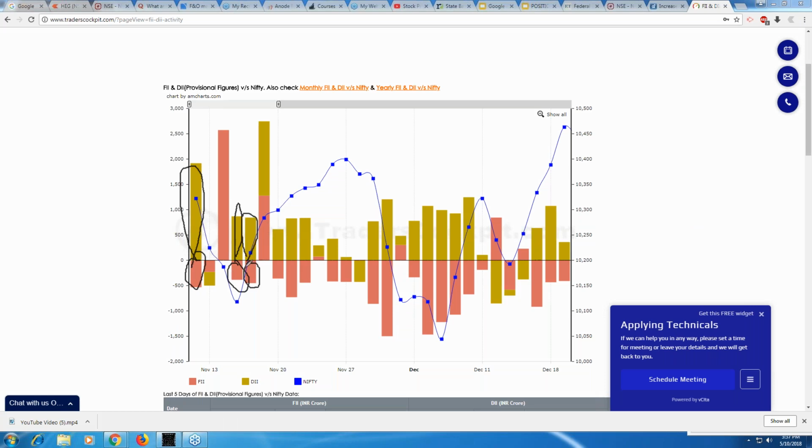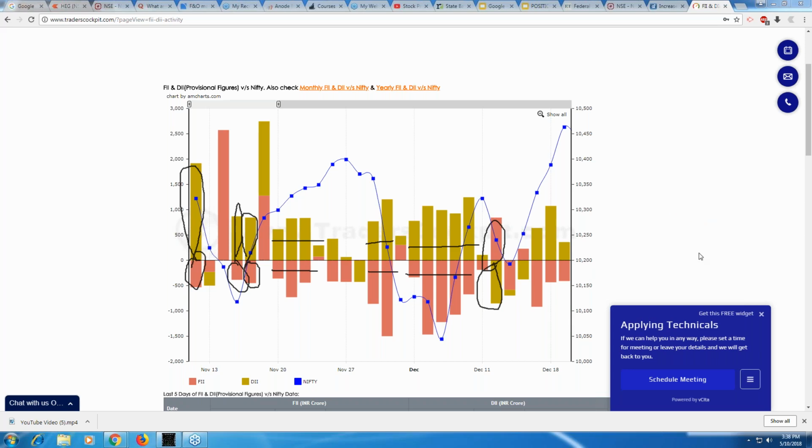Like if red one is here, the yellow is on the opposite side. Or you look at some other place. If red is upward, the yellow is going to be downward. See here, red is upward and the yellow is in the downward direction, right? See here, all these yellows are up, all these reds are down, right? All the reds are down, all the yellows are up. So what does it really indicate?